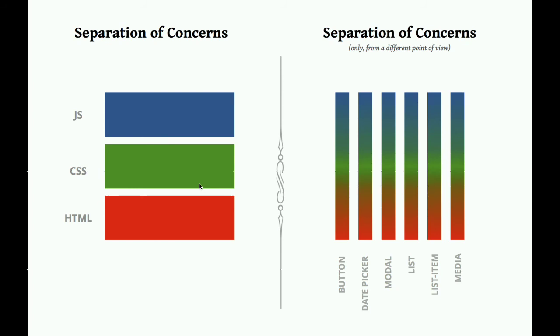So the album component is really where the separation is. Now instead we have that album component, which is a nice, wonderfully packaged thing that has our JavaScript, our styles, and our markup as JSX. And we know how that album component is supposed to behave, and we can use it together with other things. And as I build in React with components this way, that separation of concerns actually makes a lot of sense. The great thing is now I can go back and forth between React and Drupal and always feel weird and wrong and awkward, so it's great.